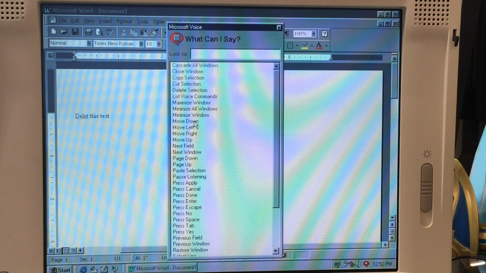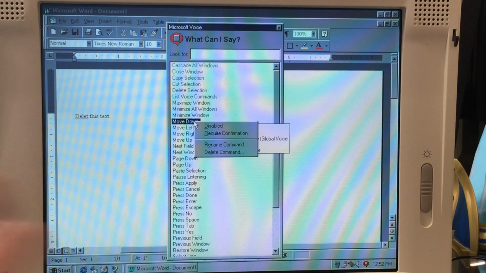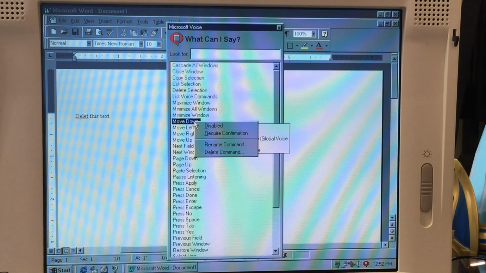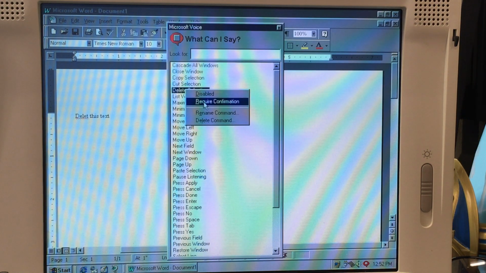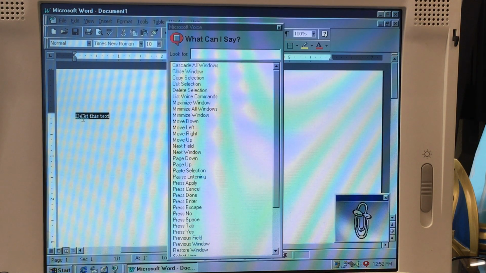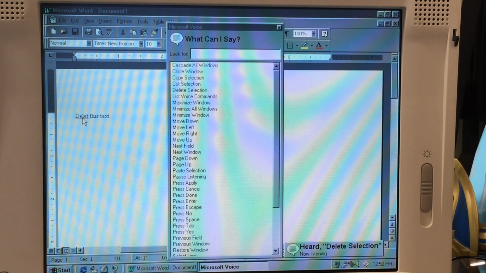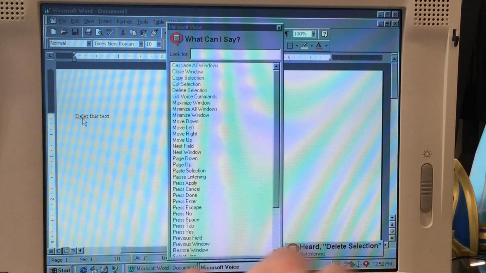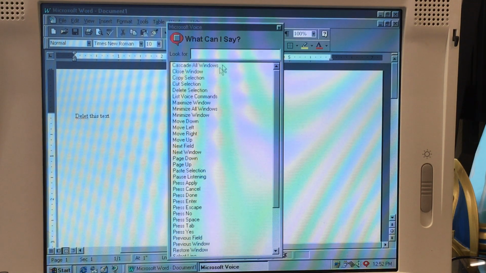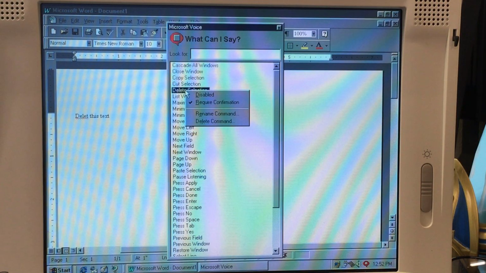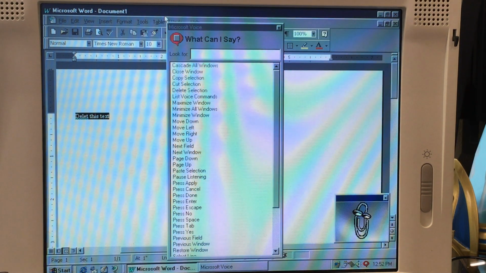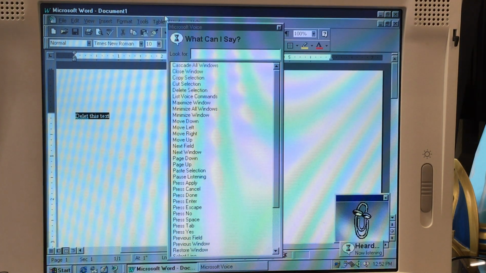And as you can tell, I'm going to select one of these voice commands, and you can disable it or require confirmation, which we'll do. We'll require confirmation for delete selection. We'll select some stuff and let's try it again. Delete selection. And it did not do what I wanted. Delete selection.